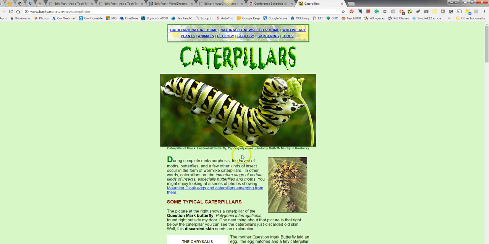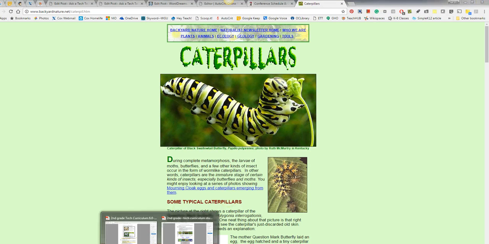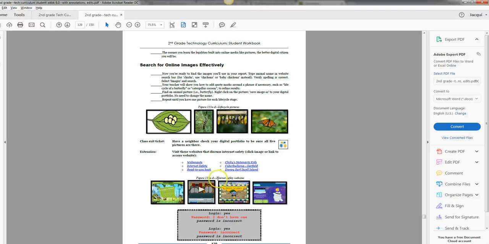Otherwise, just taking this picture and giving credit to Ruth McBurney in Kentucky isn't good enough. Sometimes it is, sometimes it isn't, but they won't know without finding that page that says you may use our pictures if. So make that clear to them. And really it boils down to they won't use pictures for other than scholarly purposes unless it's legitimate, unless they find the permissions.